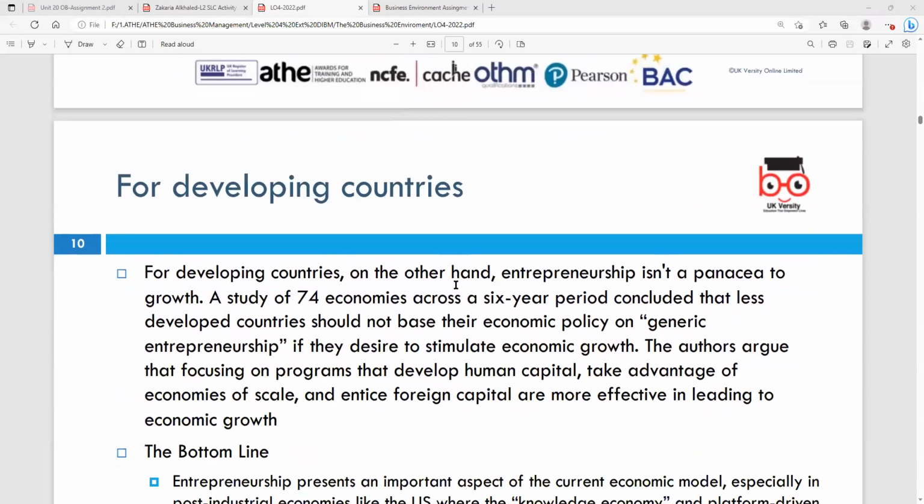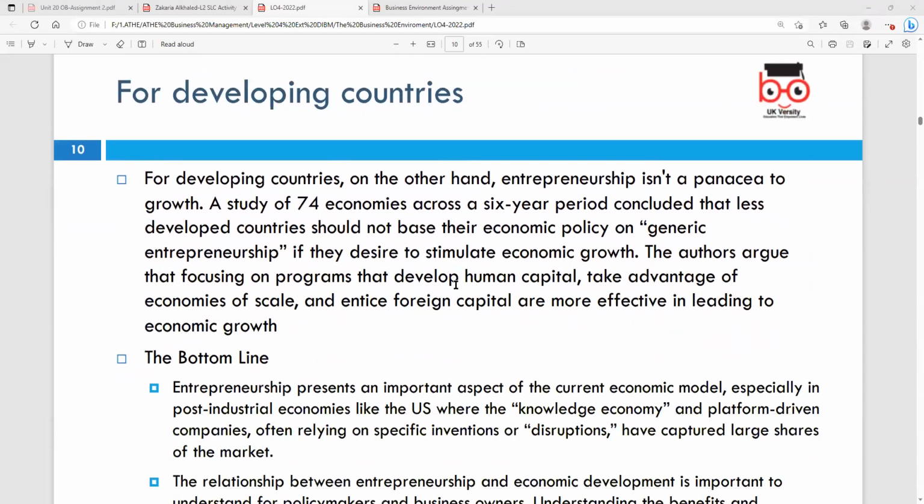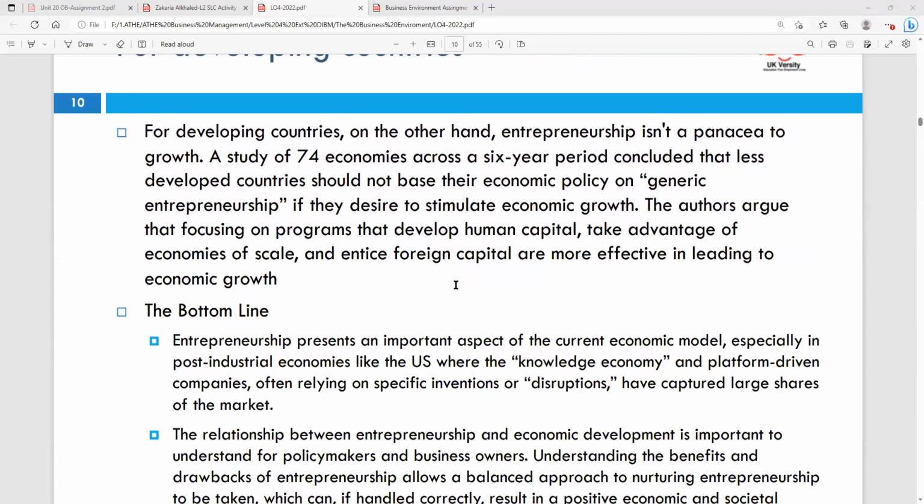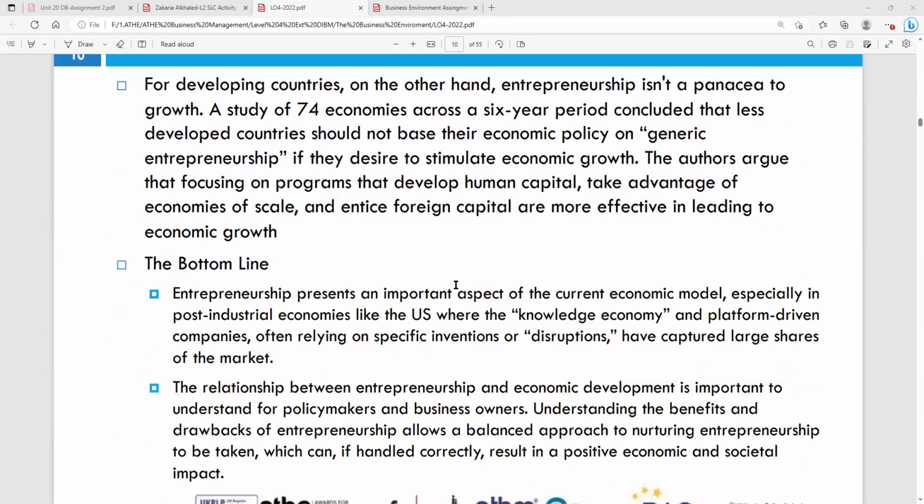For developing countries, most of the entrepreneurship is geared by the government, because they are the people who stimulate economic growth. Poor people can't start much because they don't have capital, they don't have training, they don't have any know-how, they don't know about economies of scale, they don't have equipment, and so on. So the government takes a lead in developing entrepreneurship, as in Pakistan or India or other developing countries. The government tries to push small business management or small business entrepreneurship.